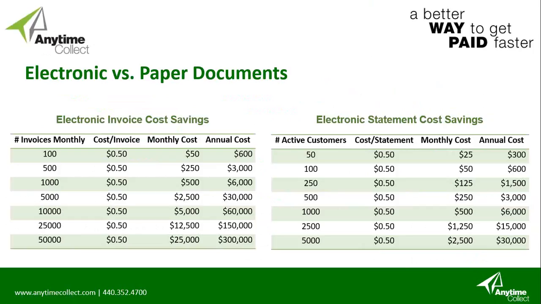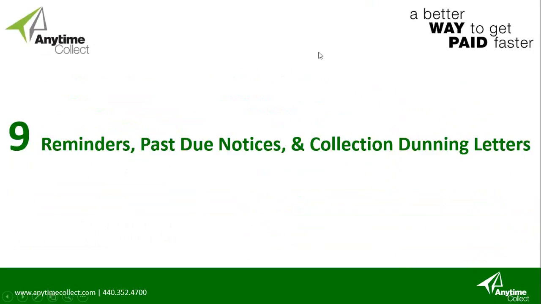The reason I put this on here is I want you to be able to see this, and I want you to think about it in terms of recurring waste. What if we could get our customers, or even half of our customers, to go electronic as opposed to paper? We can cut all of these costs on this slide in half. And that's going to add up year over year and go directly to our bottom line.